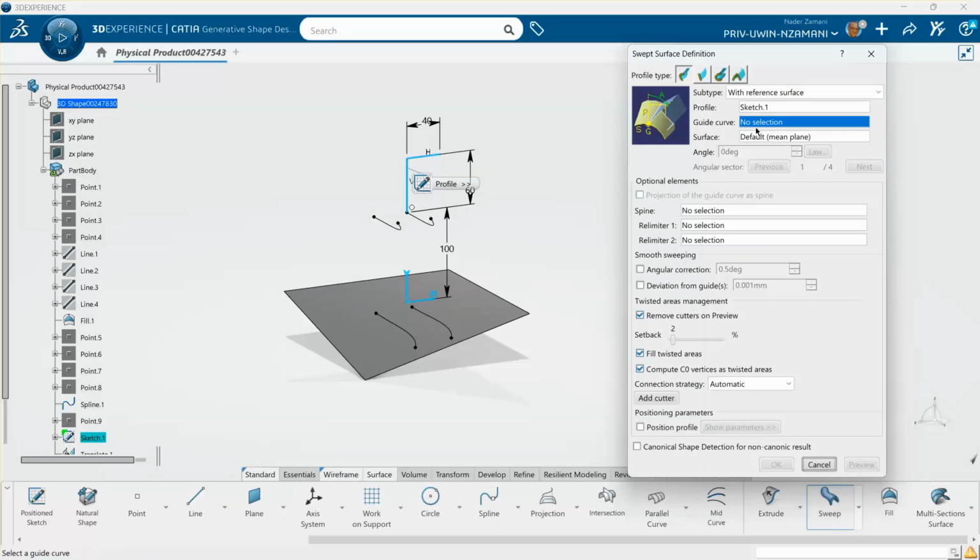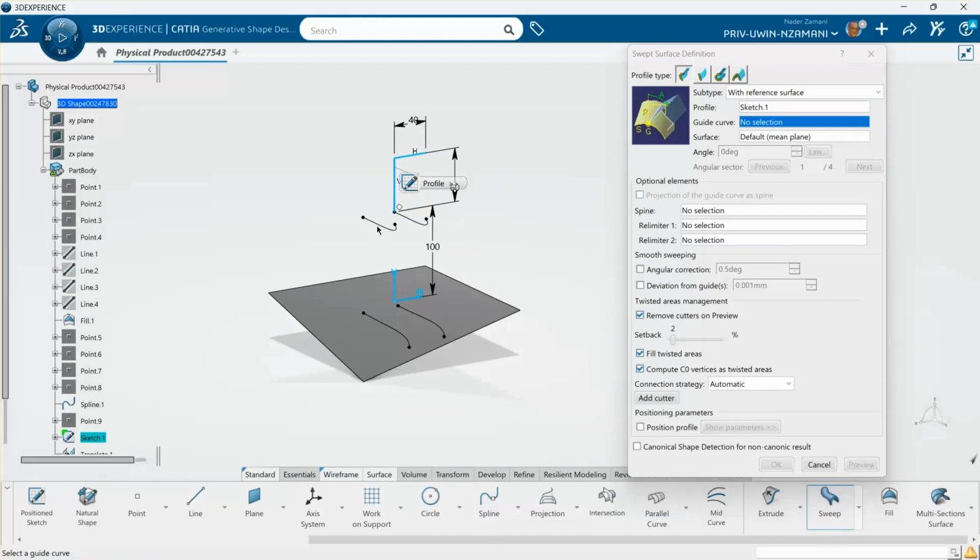And for guide curve, the first thing I'm going to do is select the original spline, not the translated version of it, right there. You see this? Now, before I go any further, this is what I refer to as mandatory selections. These things are optional selections, and we will discuss them in detail later on with different examples. Right now, we are looking for mandatory selection. Okay? And then preview.